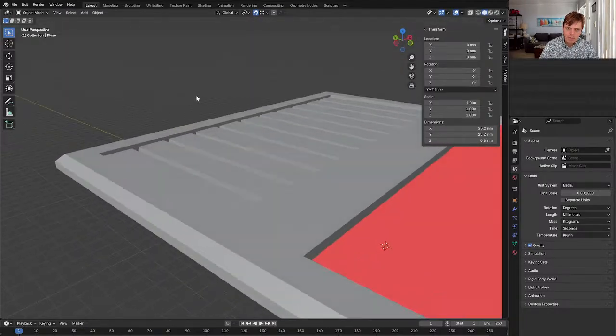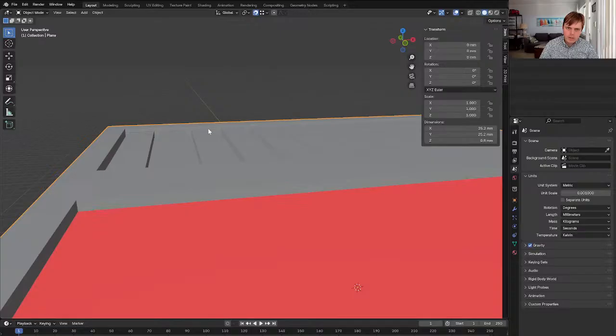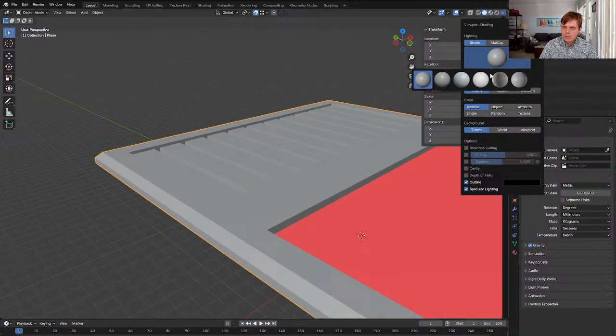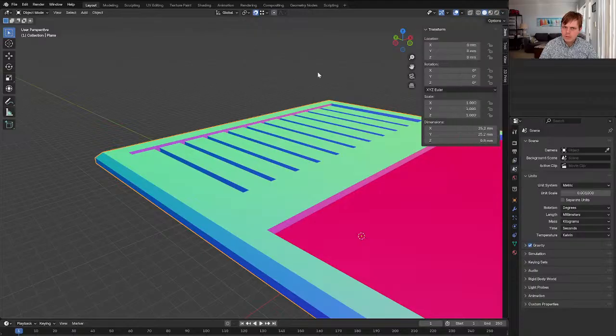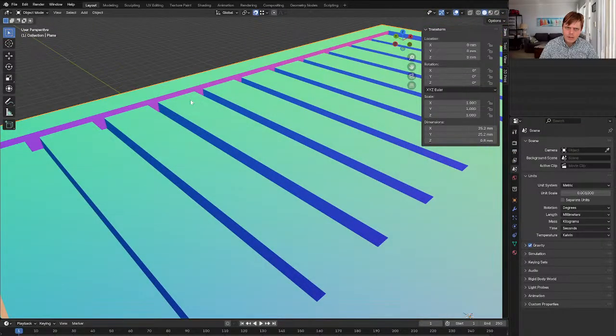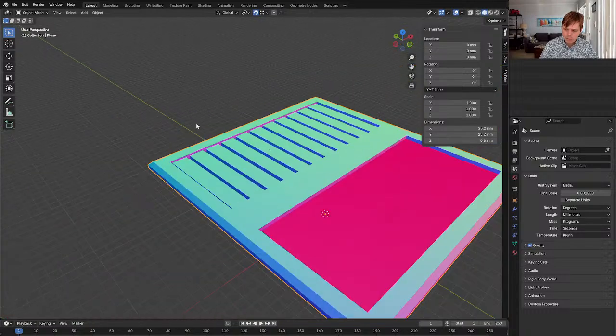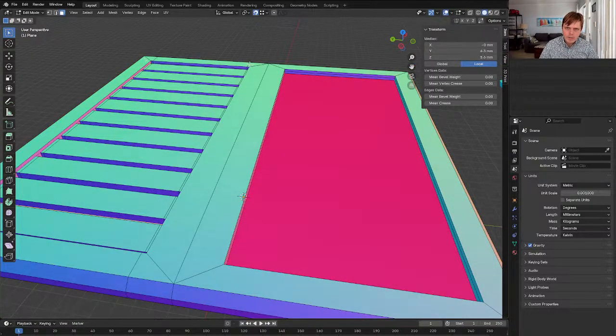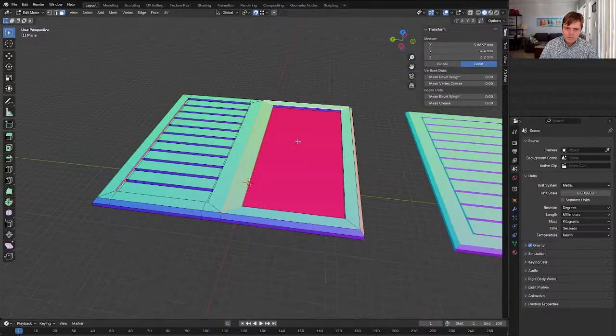There's certain things I want to make. I don't want this face to merge with this face. I can't see the normals right now. Let me turn it to my favorite material, this one. I don't want this pink and this area, these two floors, to combine when it's slicing. So I'm intentionally, yeah.